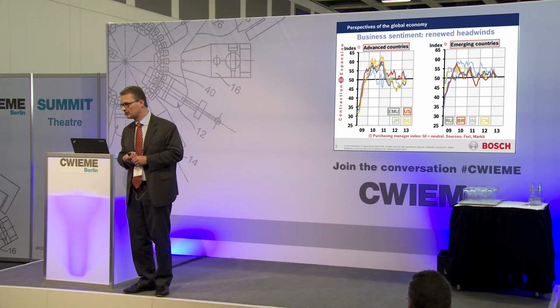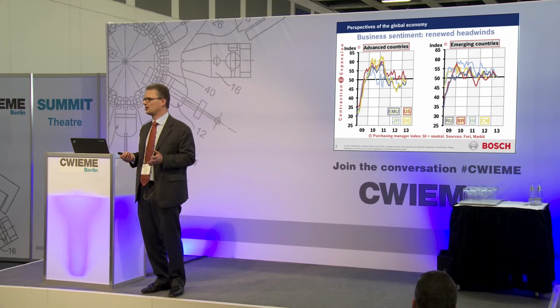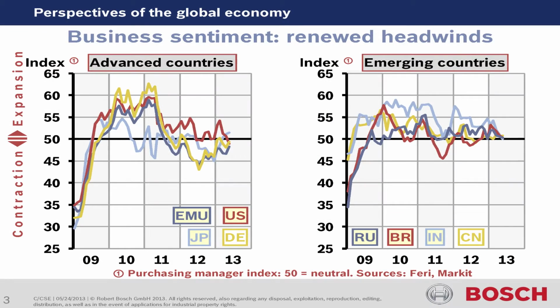He has promised to conduct some structural reforms later on. So if he's going to do that, for example, making the labor market more flexible in Japan, or opening up the economy for international competition, then it could lead to a better outlook for the Japanese economy compared to the last 20 years. But if he's only sticking to more money printing and higher public expenditures, I'm afraid that would be a one-off, and at the latest in 2015, Japan would be back to the dire situation it was before.